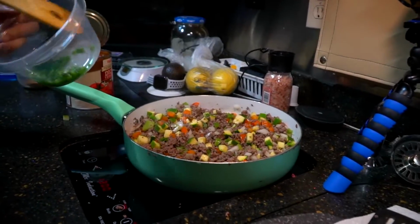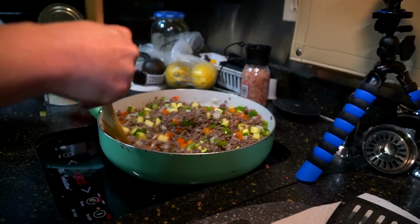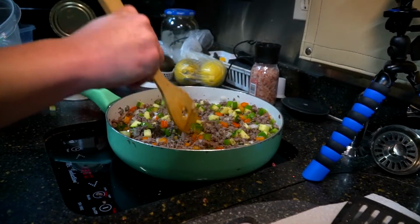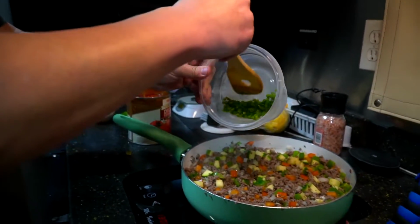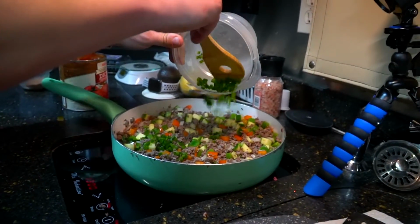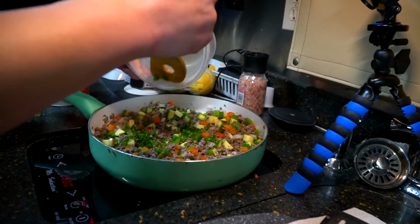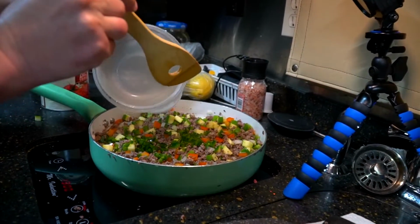All right, so we do have our vegetables all tender right now after they've cooked for a couple of minutes. And so now the next thing we're going to add is the jalapeno pepper. This is just one jalapeno that we cut up and diced. Of course, we removed the seeds because we don't want it super spicy. We just want to get that flavor.